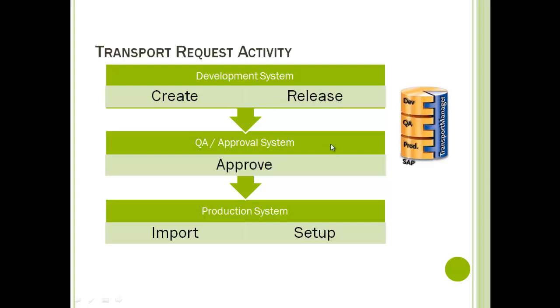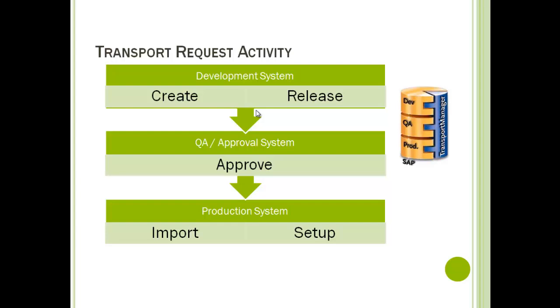So that senior consultant or the team lead will have a release authorization. So only that person can release the TR. What they will do is get into the TR and see what all the objects you are changing and see the quality of your work. Once everything is fine, then they will release the transport request to QA. So you have a segregation of duty.